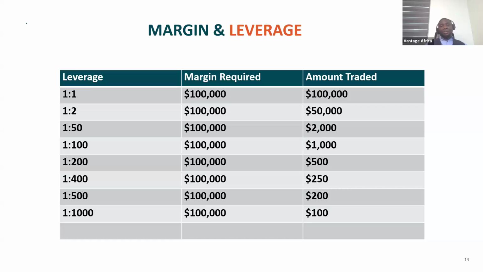So this is a chart that shows you how leverage helps you to power up your income or your trading capital. If you're not using leverage at all, and by the way, there's nobody that's not using leverage, no matter how deep-pocketed you are, except you have $100 billion in one account. And even if you do, you still want to leverage it to do more.